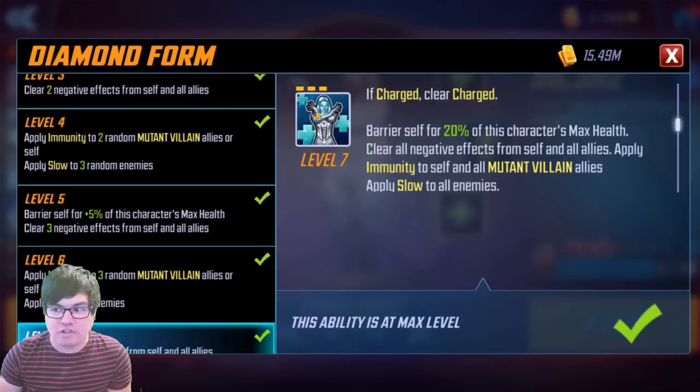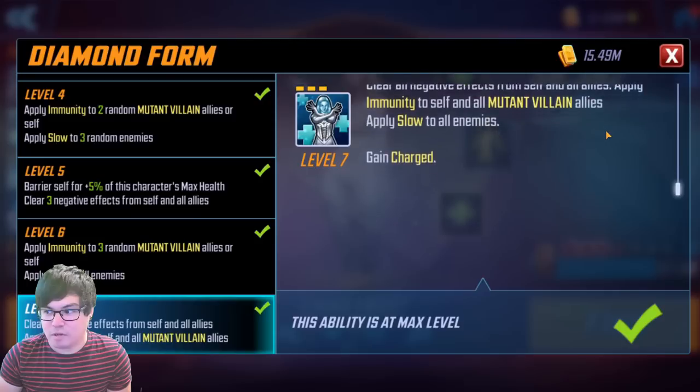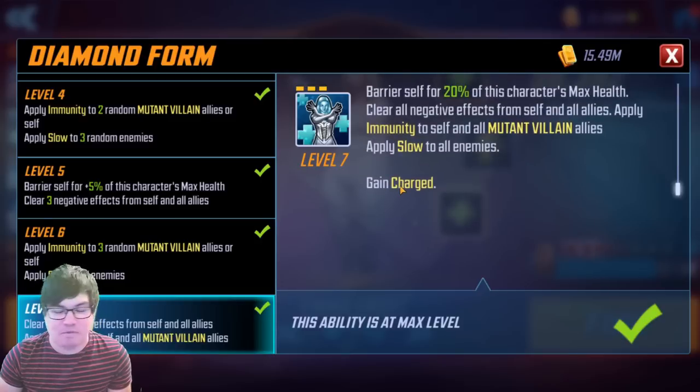Diamond form, though, is super important, so we'll start at the top here. So if she's charged, clear charge, that just gets rid of her diamond form back into her regular form, I think. So bury yourself for 20% of this character's max health, clear all negative effects from self and all allies, and apply immunities to self and all mutant villain allies, and then apply slow to all enemies. And then if I can scroll down, I always have issues with this scrolling thing. And then gain charge. Okay, so is she already... This is a weird one. If charge, clear charge, and then she gains charge at the bottom. So she's going to go into her diamond form. I don't know what I was talking about earlier.